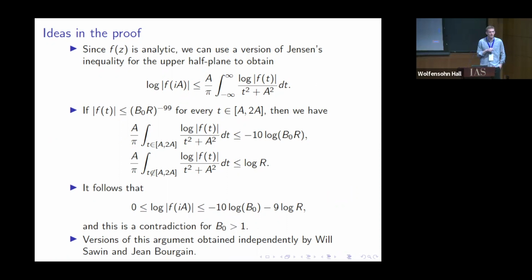This had to be at least one. So we have a lower bound and an upper bound. If you look at them, they actually contradict each other if you know something is big enough. Okay, so this is essentially how you go about constructing a zero detecting polynomial for these half isolated zeros.